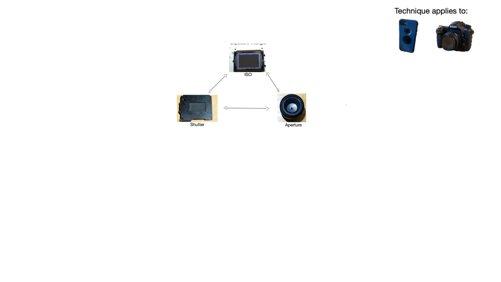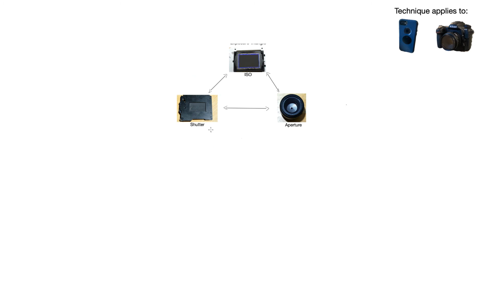So to wrap up, let's go back to our exposure triangle. And there are 3 settings that we can control on a cell phone too. And they're all related to each other. They all control how much light comes into your image. So how do you decide what you're going to do? So it depends on what you're trying to show in your photo.